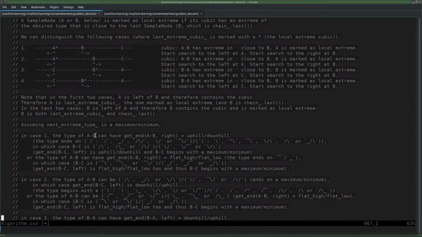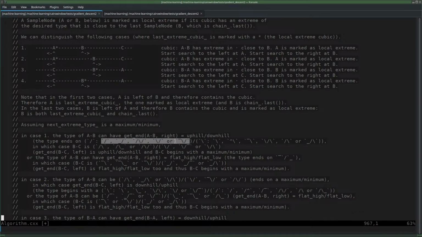So for example, the case 1, we start here and a B can be one of these types, depending on maximum or minimum. And I want to immediately stop if it has the extreme that I'm looking for.